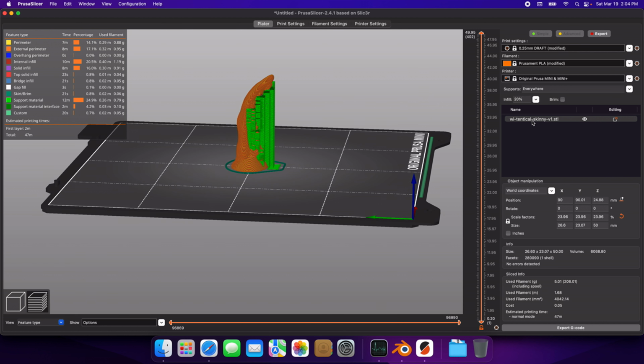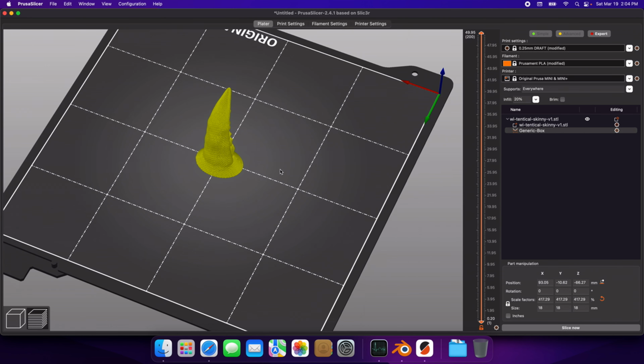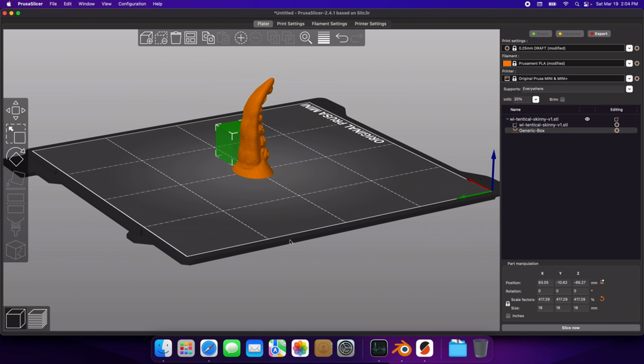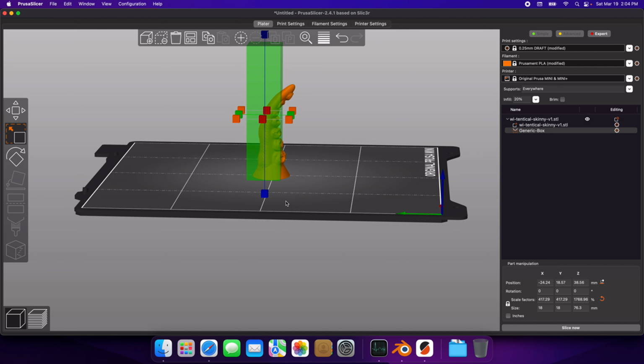Well, let's add a support blocker. Add a support blocker box. Where'd my box go? The box is lost. Go here. There it is. We will move the support. I know that I don't need it in these lower parts here, so let's see what I can do here. Scale it up. Wait, that's move. Sorry, I want scale. There we go. Pull that.